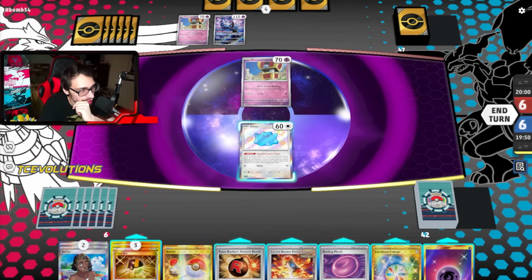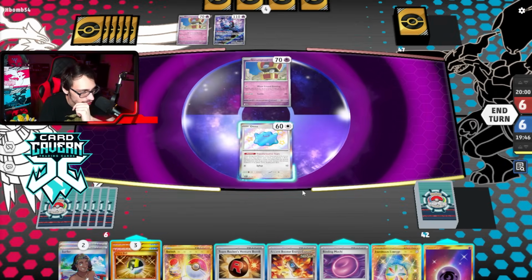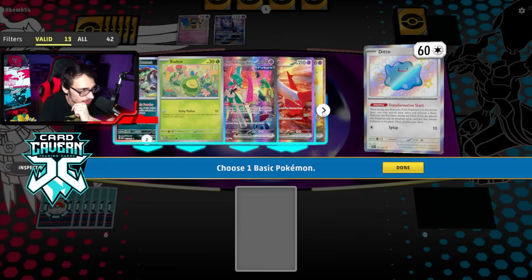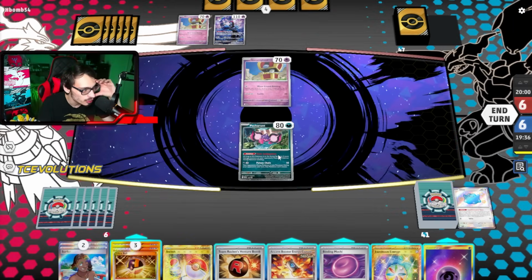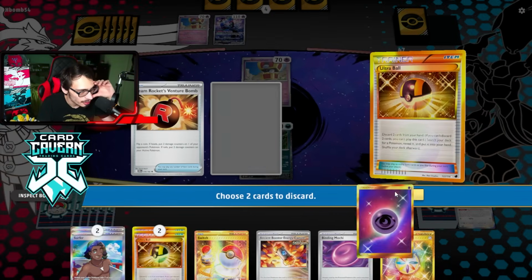We definitely want to go Pecharunt. Unfortunately, Meloetta doesn't seem very good in this situation because it's a 2-prizer. So I'm thinking we transform into our boy Pecharunt. We get Terapagos down. The line's basically going to be 2 little guys, we kill 2 big guys. I think that's going to be the play.